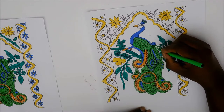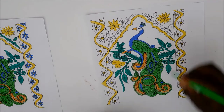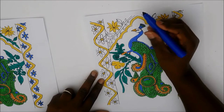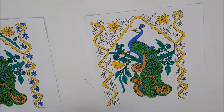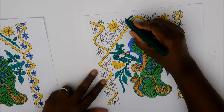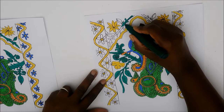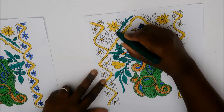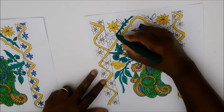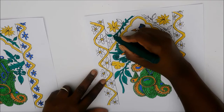And do we have any other color coming up? I don't know. What do you think? We still have to do, beg your pardon, we still have to do the green on this part here, because that's how our granny is in the picture of the peacock. So what do you think?